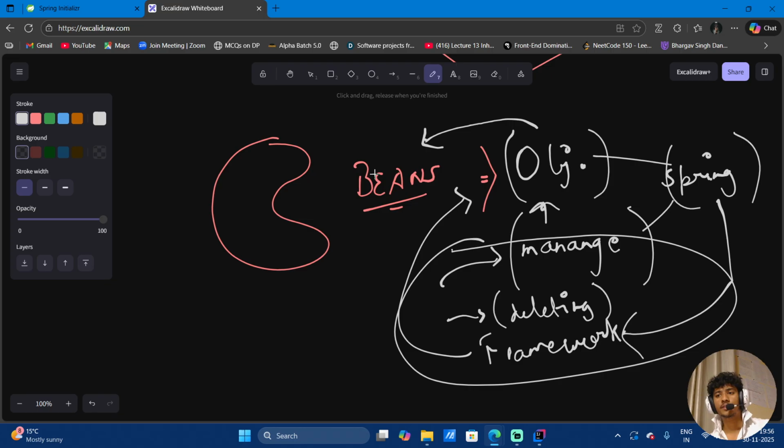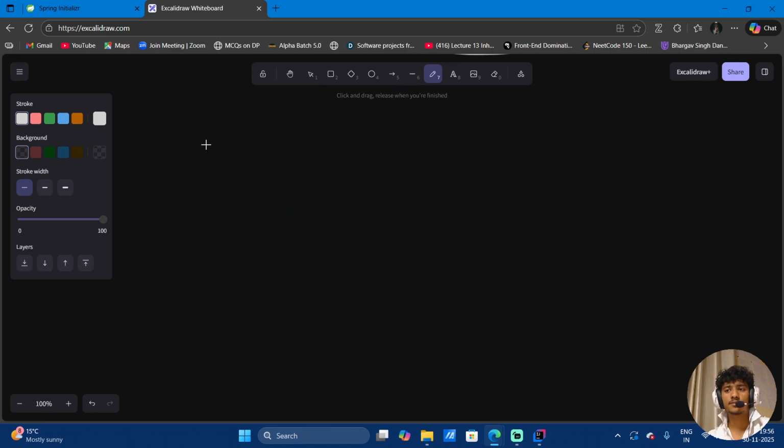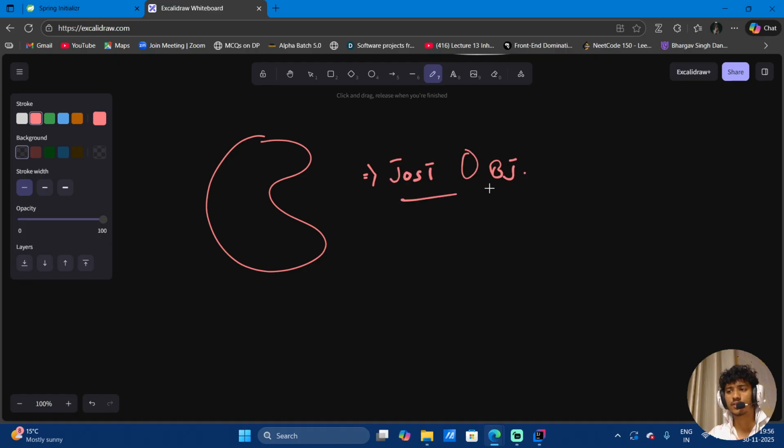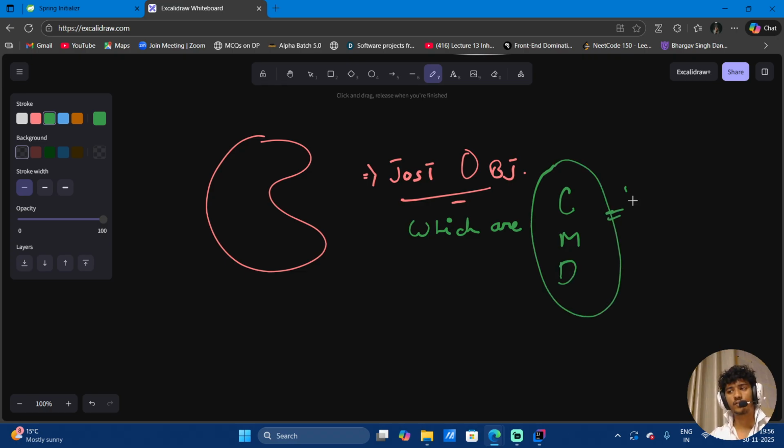Simplest thing I learned: beans are just objects which are created, managed, and deleted by the Spring framework. That's it. Did I get that? Okay.